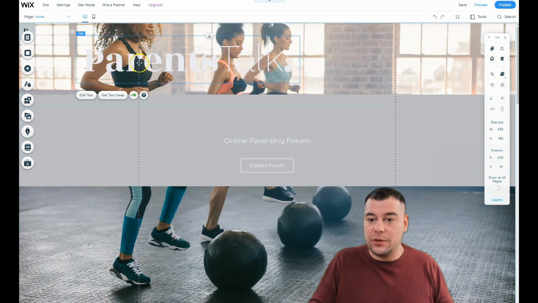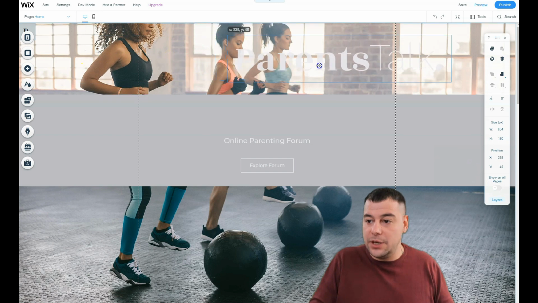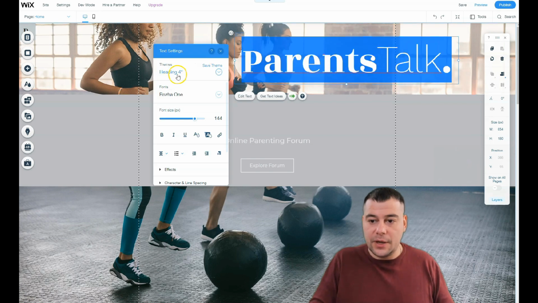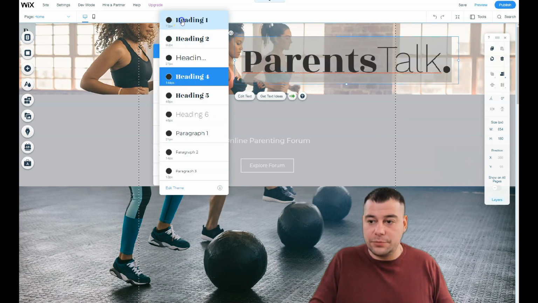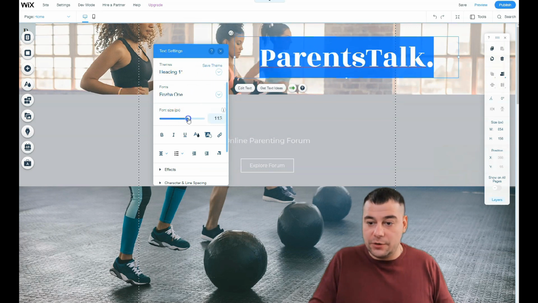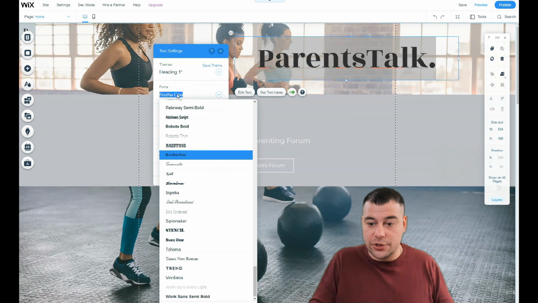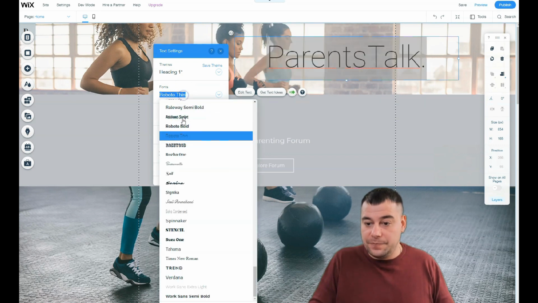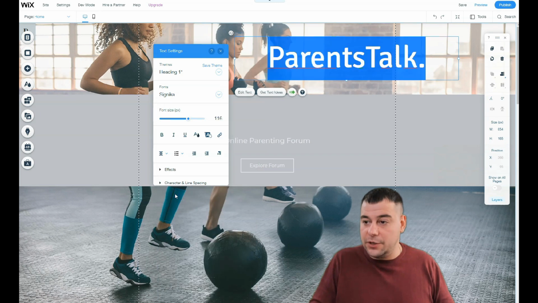For example, I want this text to be a different color. How to manage the text? You just double click on it. And here you go, it's a heading. I want it to be heading 1. I can change the font size. I can change the font itself. I don't like this font, for example. I like this font. Yeah, cool.